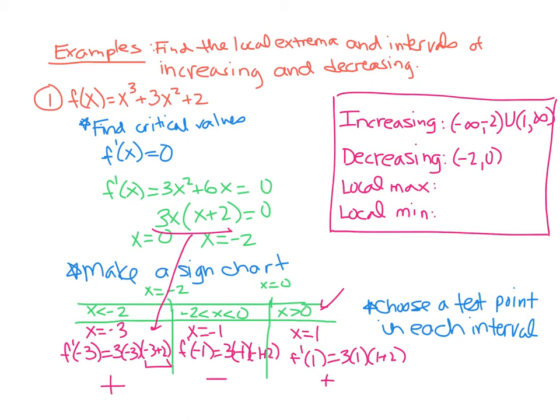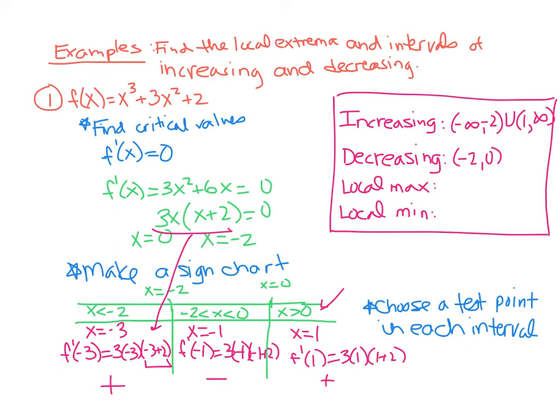For the local max and the local min, do remember that I need to do a little bit of work to find it. My maximum and minimum values are the y values, not the x values. So let's take a look at the two critical values. There's a good chance that one of those will be a max and one of those will be a min.